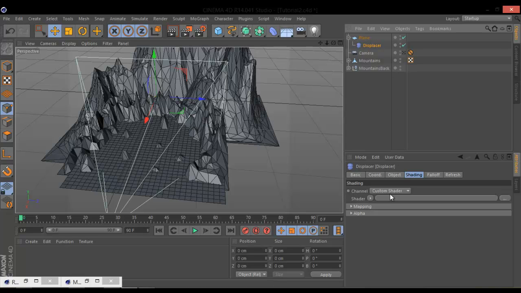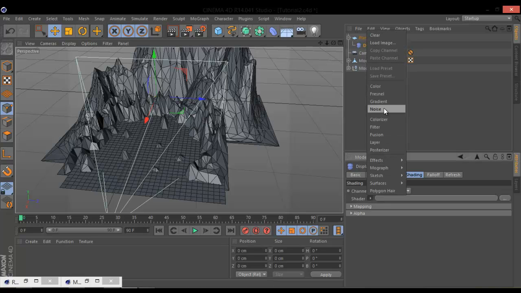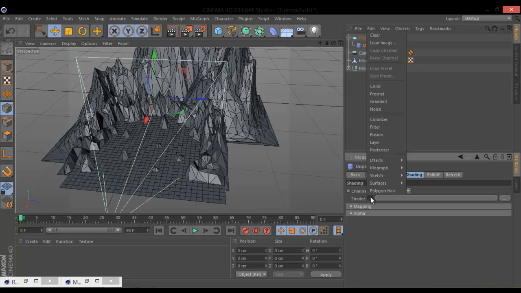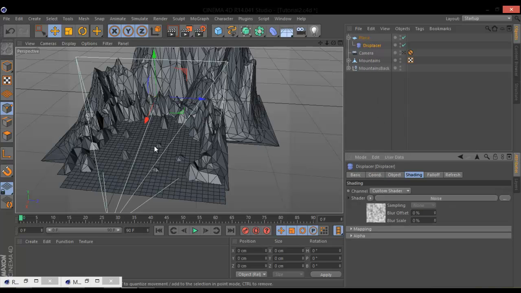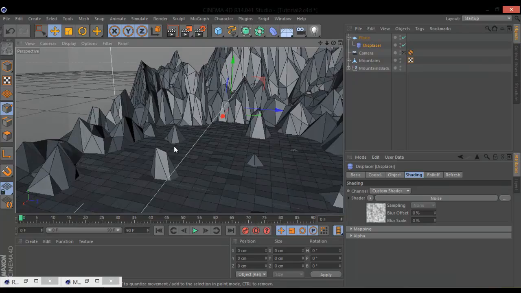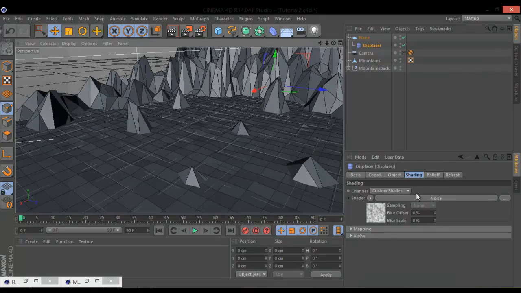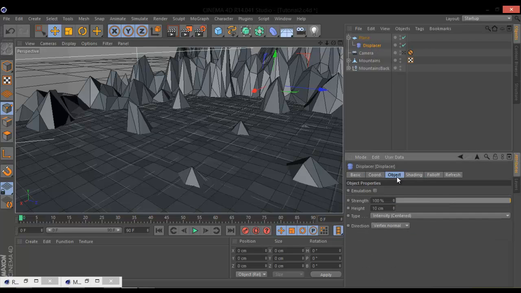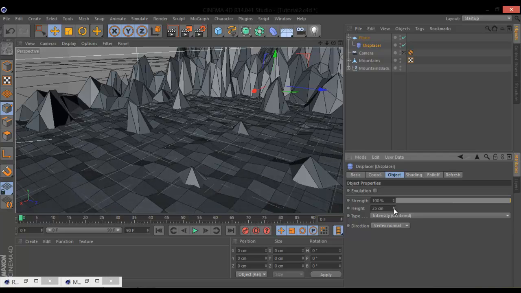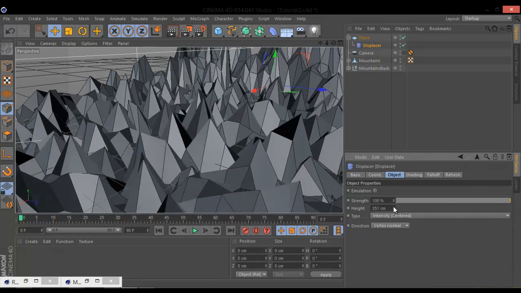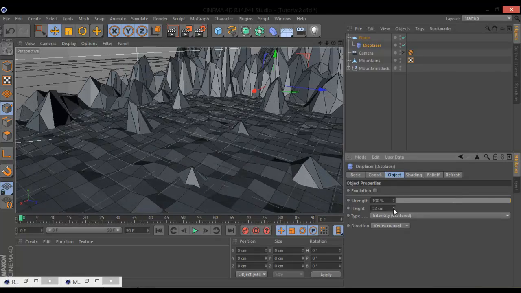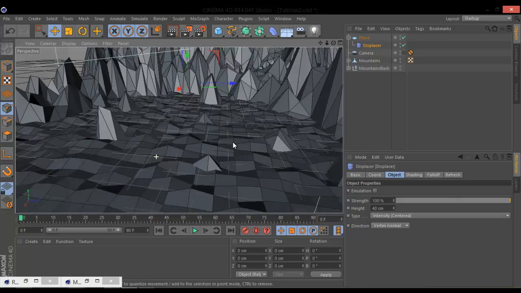Now, what the displacer does is your noise. Just click here under the shader, where it normally goes to object, go to shader, and do noise. What the noise does is it jitters everything a little bit. You can see it. Now, either in here or in the displacer object, we adjust the height of it. This is also good for making endless mountains, but that's not really what we're doing. So just heighten them a bit so you can see more deformity.